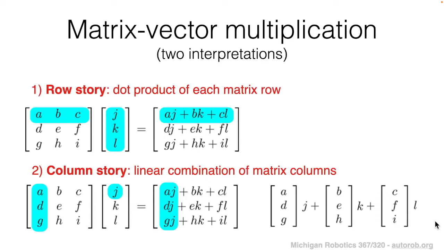Okay, so now that we walked through one example of how you can apply what's referred to as the row story for matrix vector multiplication, I'll point out on this slide that there is another interpretation you could take, which is what's called a column story of matrix vector multiplication. In this particular interpretation, it's the same process. You're going to get the same result, but it's just a way of thinking about the output as being what's called a linear combination of the matrix columns. It's shown here, but from a mechanical standpoint, you'll get the same result. So this is really just for your reference if you're curious.